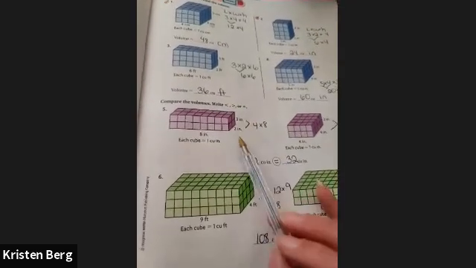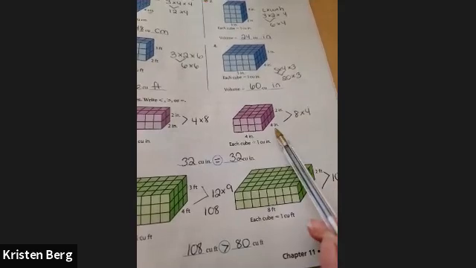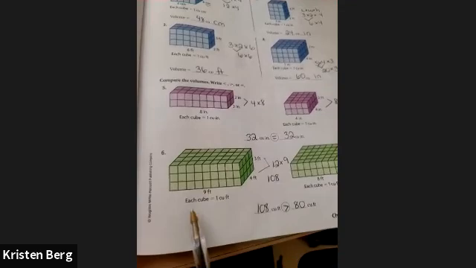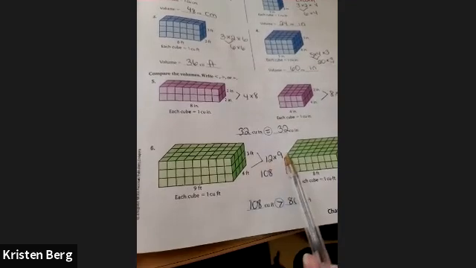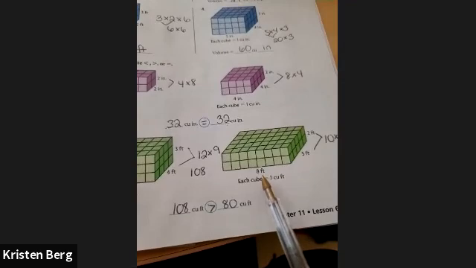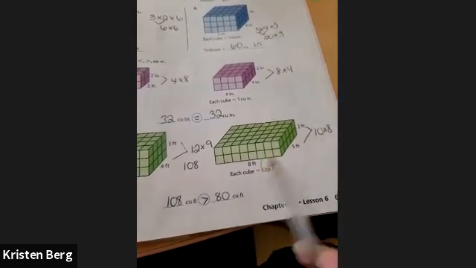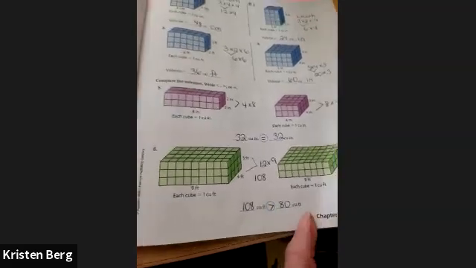All right, so on this one, if you multiplied, I just combined these and said 4, then times 8, that would have been 32. Here I combined these, which is 8 times 4, which is 32 as well. So this was equal. Here, I combined 3 times 4, which is 12, then times 9, which is 108 cubic feet. Then here, I did 5 times 2 was easier for me. So it was 10 times 8, which is 80 cubic feet. So therefore that would have been your greater than sign.